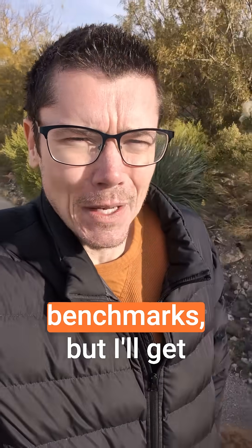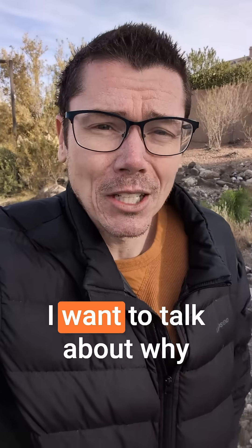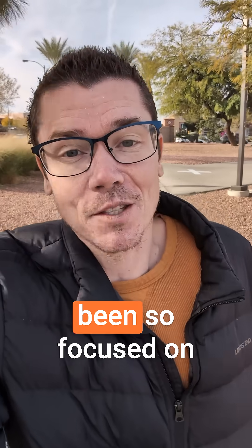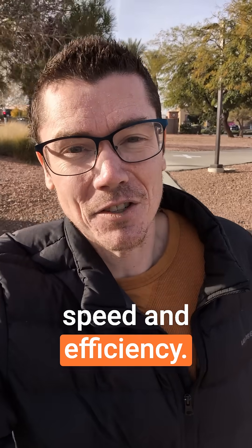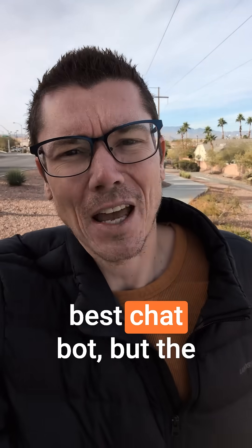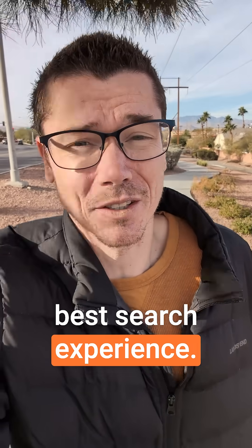Now there is one major flaw with these benchmarks, but I'll get back to that. I want to talk about why this is really worth paying attention to. It's the reason that Google has always been so focused on speed and efficiency — because they understand that the real prize is not making the best chatbot, but the best search experience. They need to replace their own traditional search results before a chatbot does.